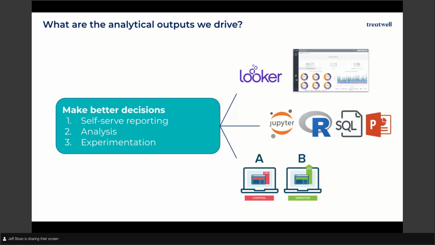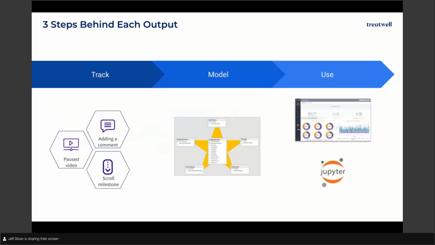And the final thing that we think about in better decision making is to enable experimentation. And the classic version in products is A/B tests, and I won't really dive into that. But what are the steps that are necessary to enable product teams to self-serve and to get to these outputs? We really think about it as 3 particular steps. So 1 is the tracking step that Aidan referenced, the tracking of behavioral data.